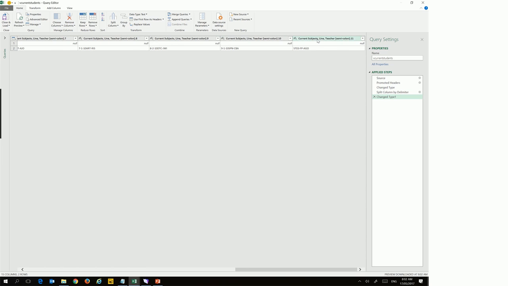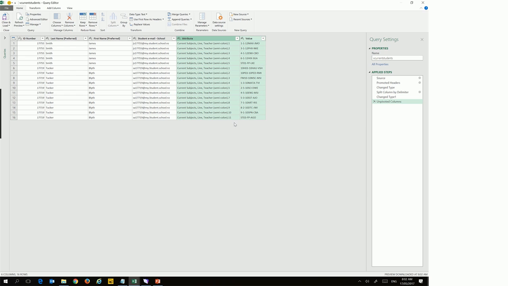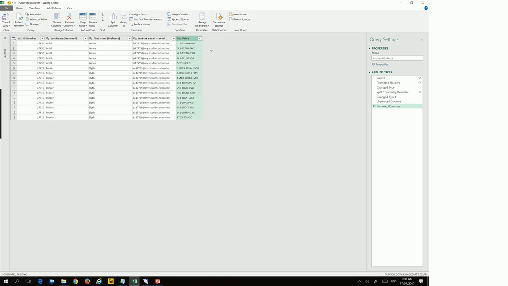So I'm holding down Shift to select all of those columns, because what I'm going to do now is I'm going to right click and unpivot columns. Wow. Okay, so it's now converted each of our columns in our long rows into a series of entries. I'm going to right click and remove this column. Now the remainder of this is processing, getting things ready for Microsoft Classroom.